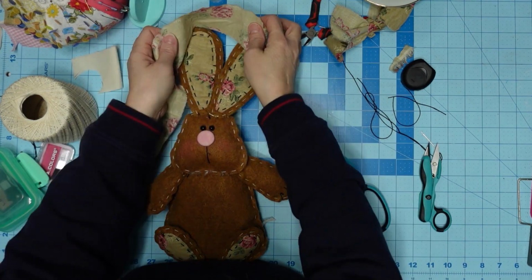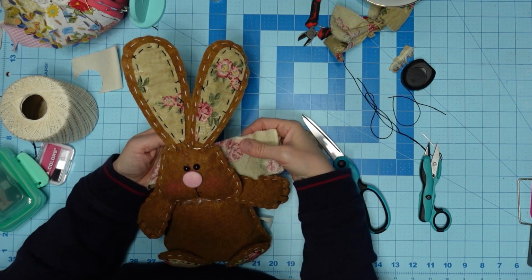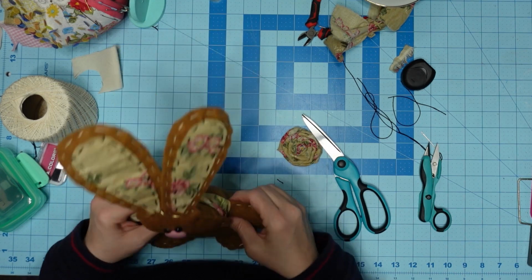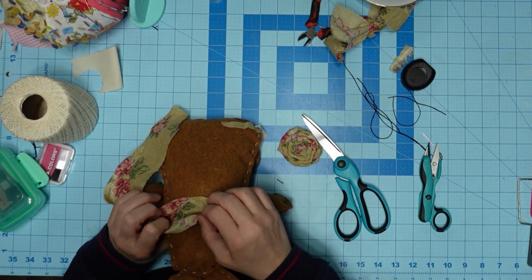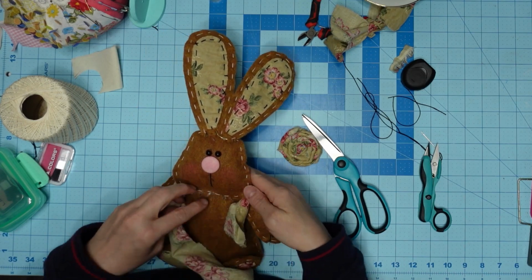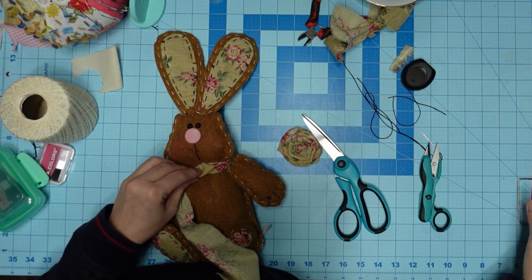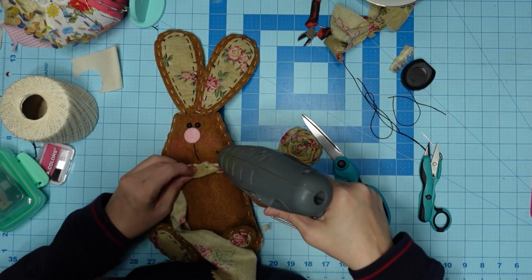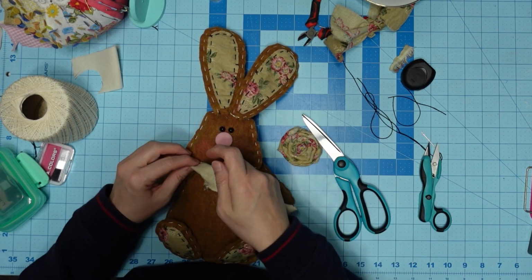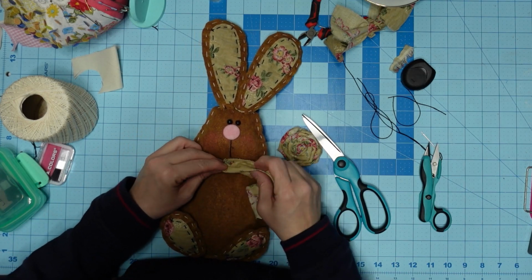Now this, I want to go around to cover up this nasty, okay? Just to cover this up. That's the only reason I'm doing this. Now I'm going to glue this here. Just tack it down. And I'm going to cut this off. And I'm going to tack this down.